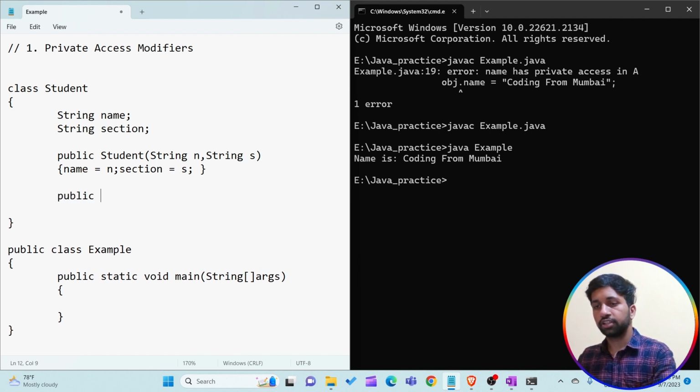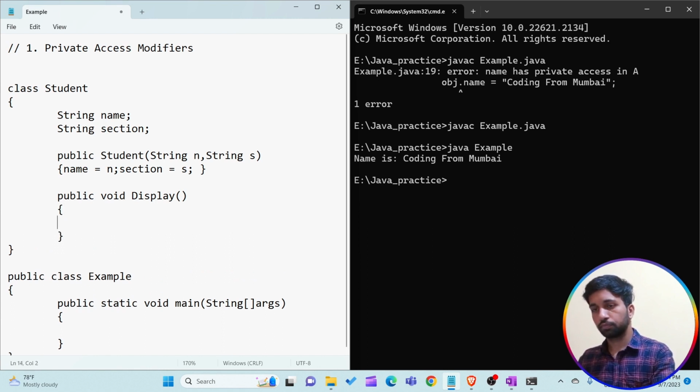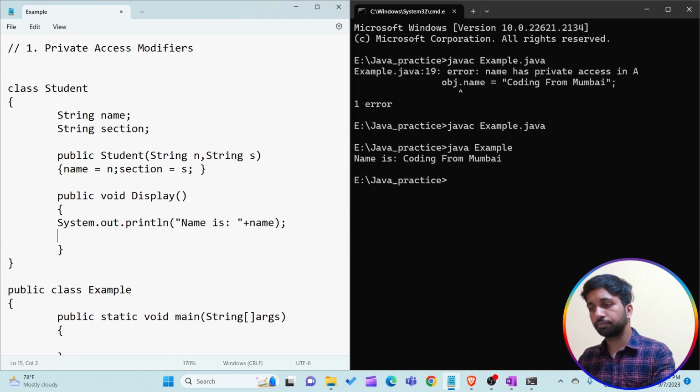Now I just want to create a public void display. I just want to write here System.out.println name is name.